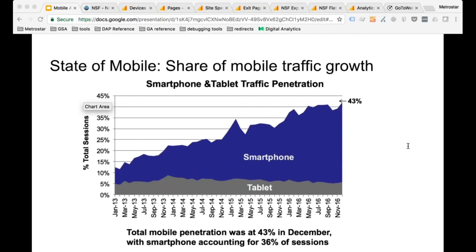Smartphone device traffic on all government websites using DAP now accounts for 36% of all traffic. So one thing to note, we're already 3 months into the new year, and the mobile share of traffic is now actually 44%. So we're only seeing this data increase, and so that has a lot of implications for your website design strategy. We're definitely fast approaching 50% within the next year or two.